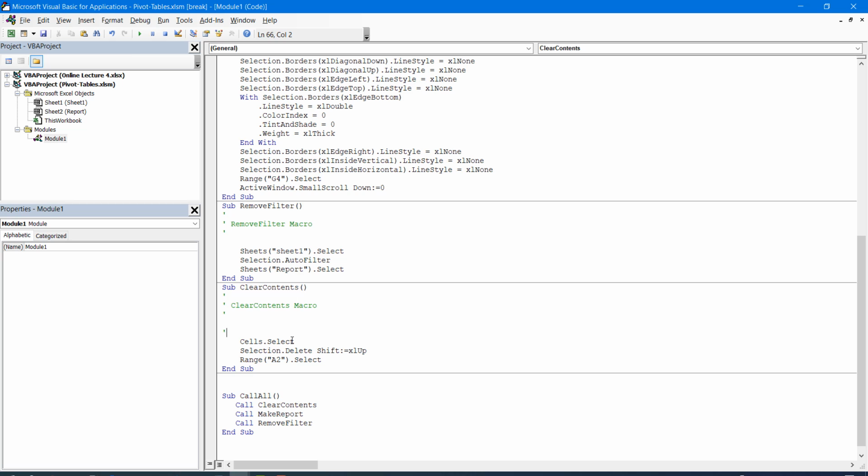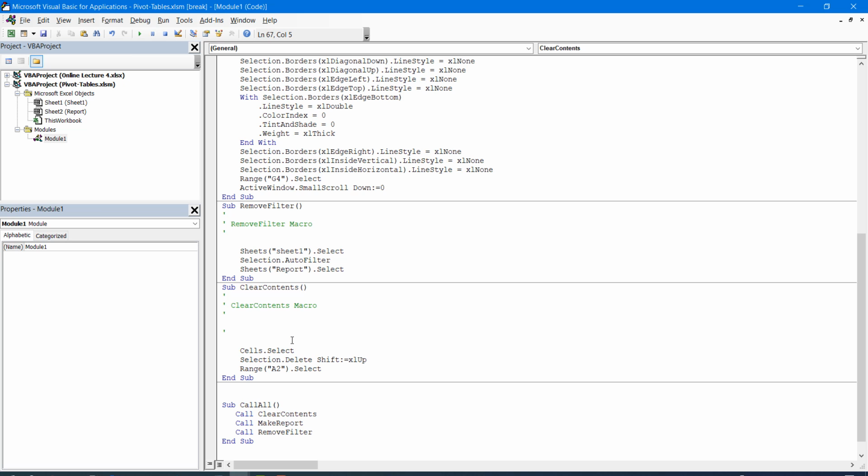So to make sure that the appropriate sheet is selected, I'm adding this code: Sheets, double quotes, the sheet name is report, double quotes, dot select. Now it is foolproof.